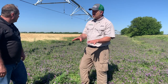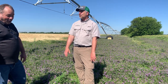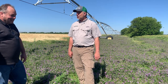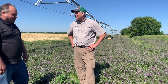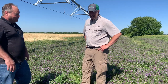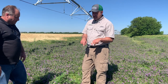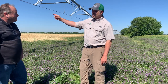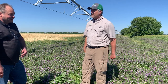I always tell people, vetch is one of the easiest crops to grow. It's one of the absolute hardest ones to harvest because it's very indeterminate. This stuff will still have blooms on it two months from now. I have a lot of people say, I want to raise vetch seed, it looks like a gold mine. Yeah, they say that once. One year and, yeah, I don't think I'll do that again. But I think if you want to raise vetch and you have the ability to separate the seed, what we looked at before where the vetch and rye were growing together is going to be way, way easier to harvest than this right here.